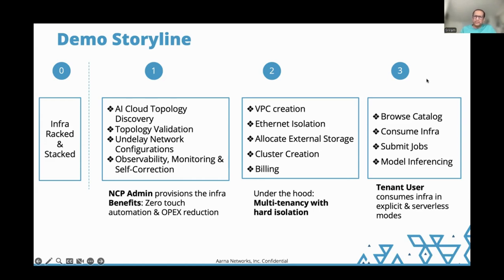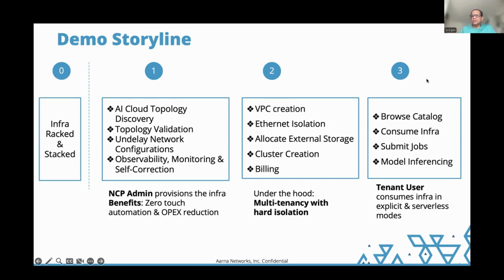The prices are set by the administrator, and when the user looks at the catalog, they can see all these offers, either bare metal, virtual machines, or clusters, and they can also see the pricing. Based on that, they can allocate them as needed. So that's one feature that you're going to see. And then the last feature that you're going to see is the higher level platform features, where the users can submit jobs or they can create serverless endpoints.